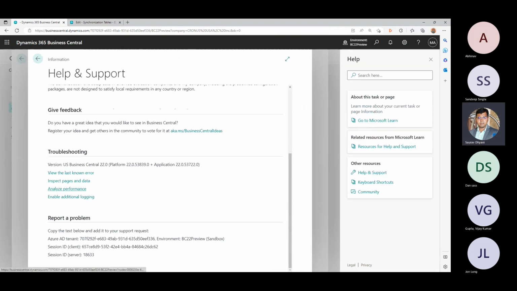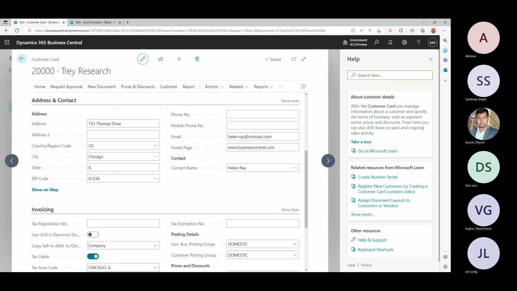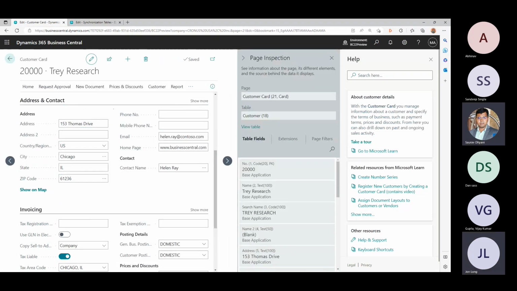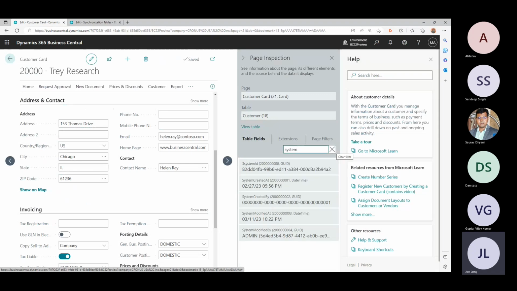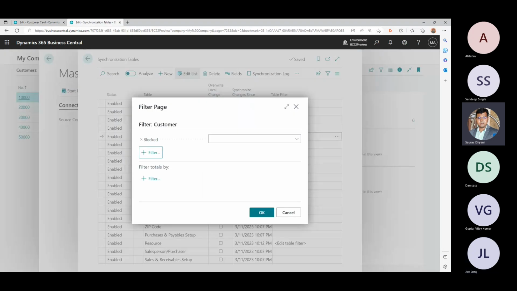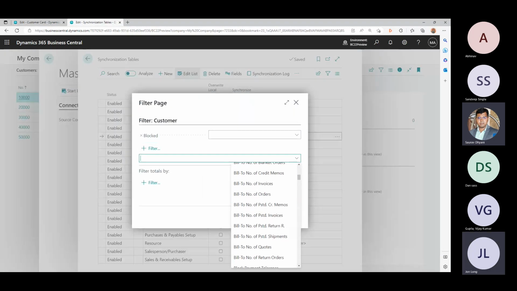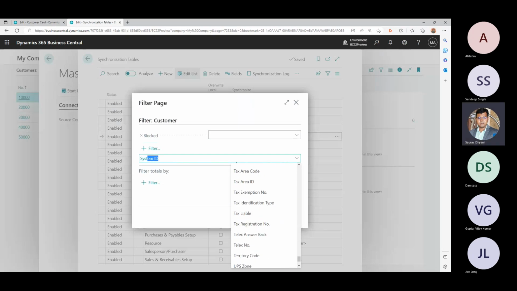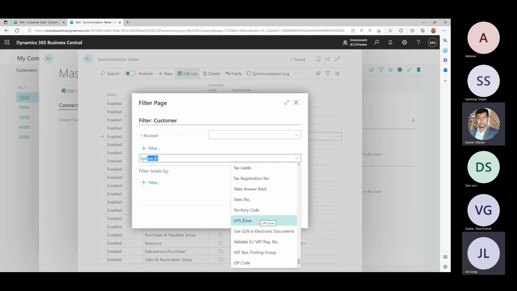So the system fields are coming into the picture, if I'm not wrong. Are modified by and modified at part of the filter that you can set on the synchronization? I doubt it. Let me see. I think there should be, in the system fields. Oh, it is there. Modified by, modified at. Those are system fields, I guess.